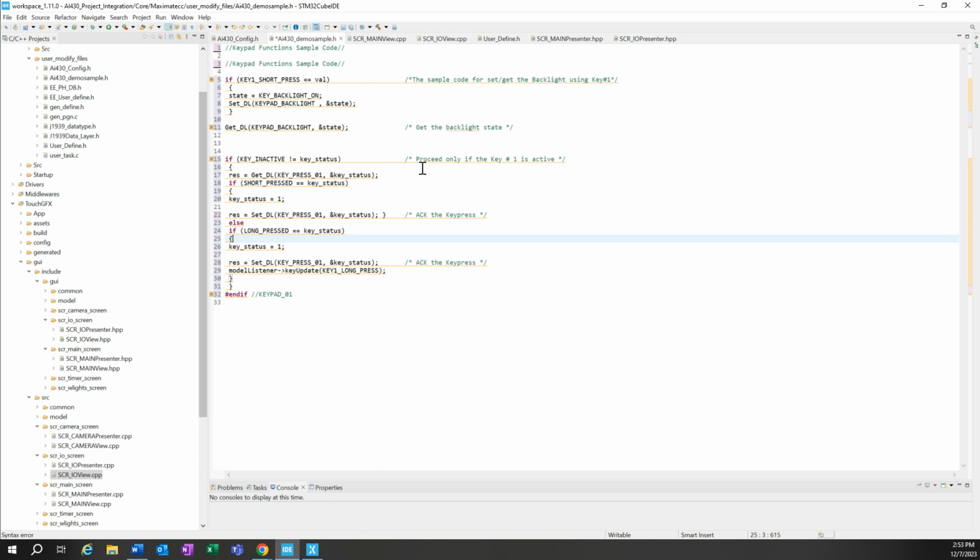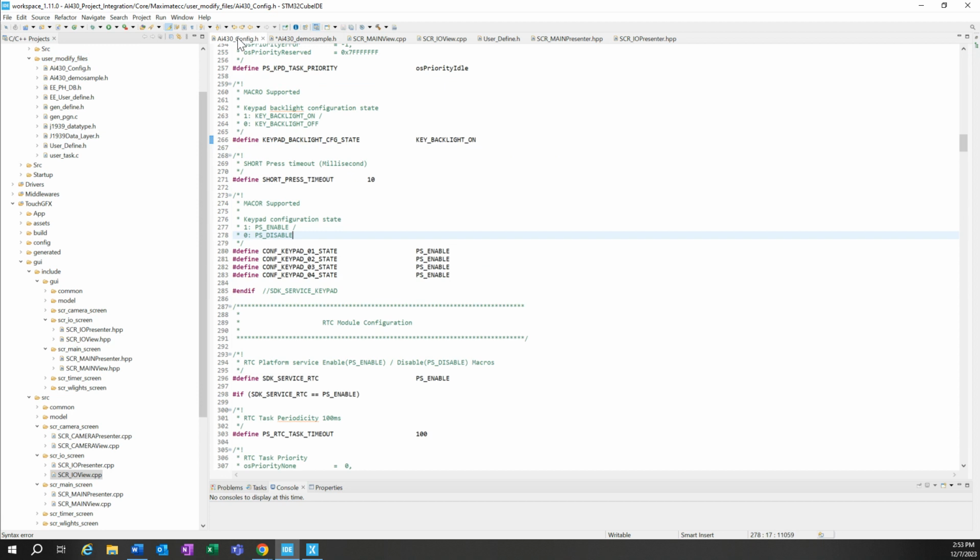There are lots of different ways you could utilize the keypad on short press, long press, or continuous press style. Now that you know you've got the 430 config.h file and the user modify files under core maxAI, you can take a look at them again, going over the keypad.